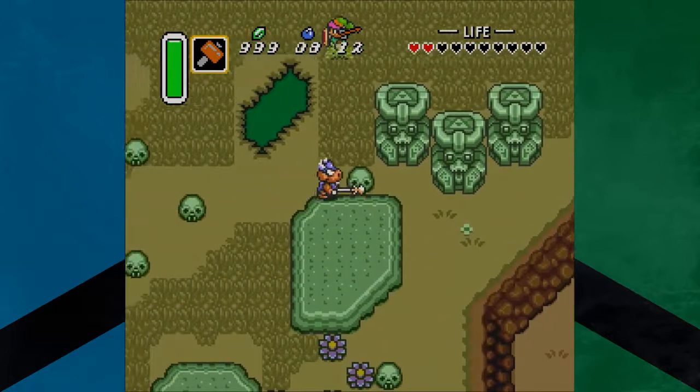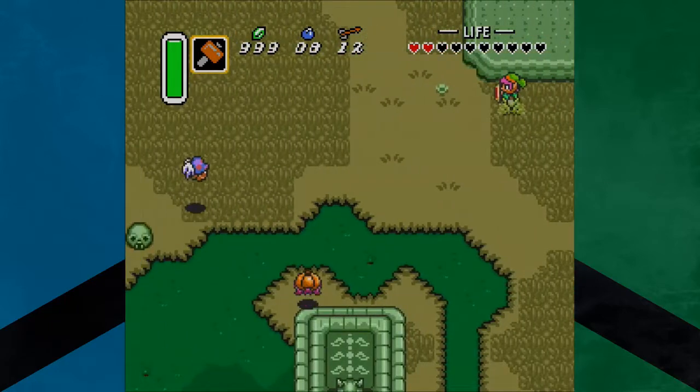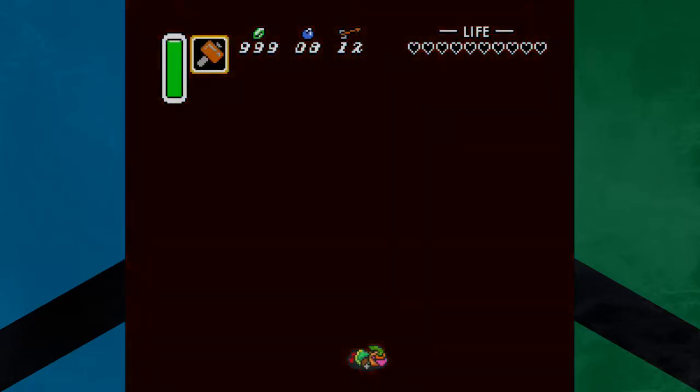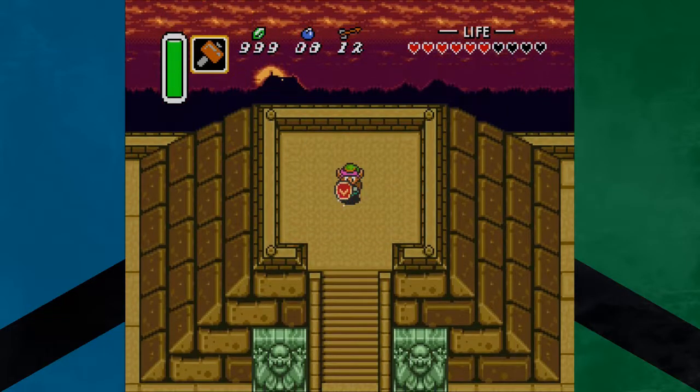Where were we going? I already forgot. Well, I'm not too sure. You gotta go find some flute, dude. So back outside. You wanna walk to the right of that screen that you were at. Oh, okay. I died while you were looking.